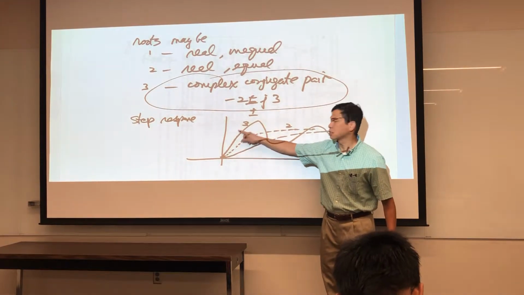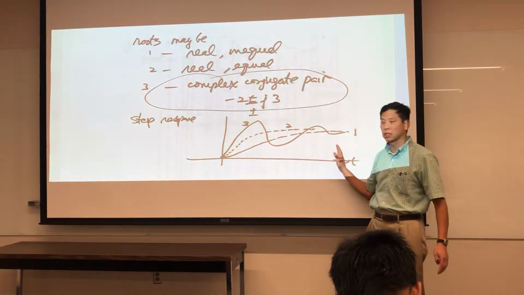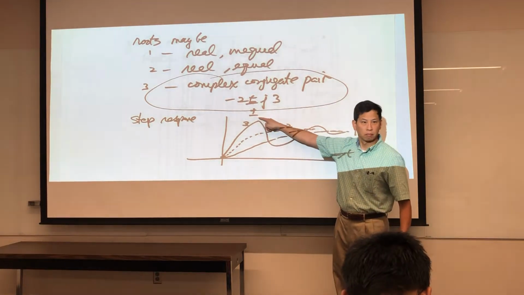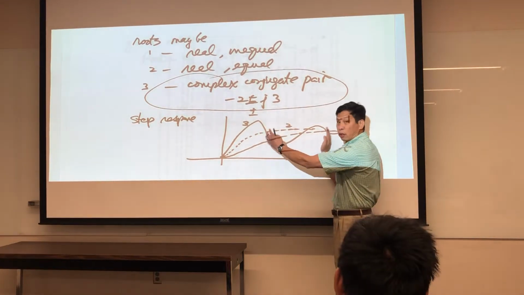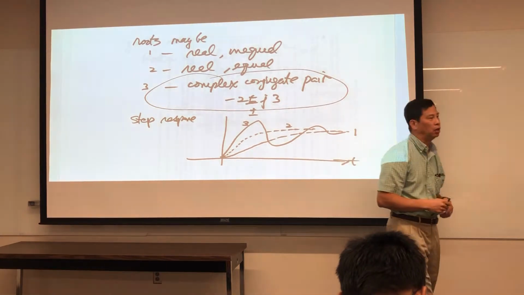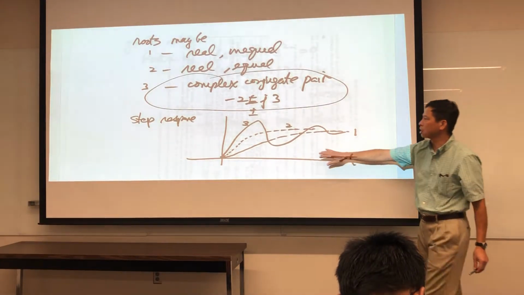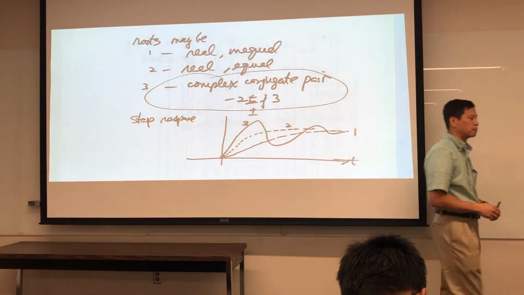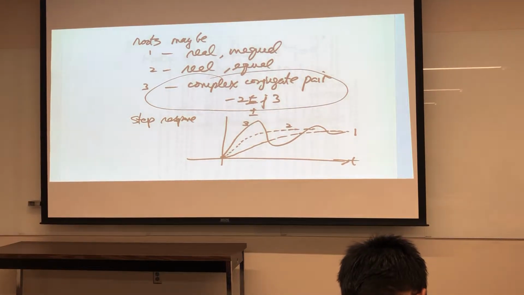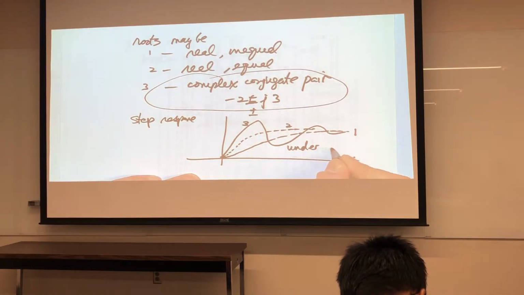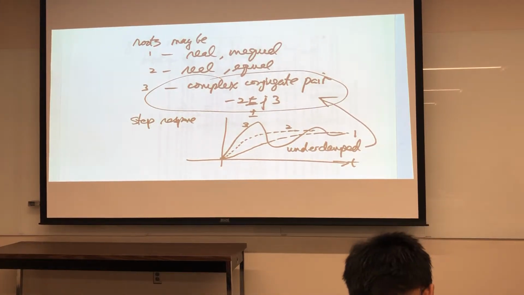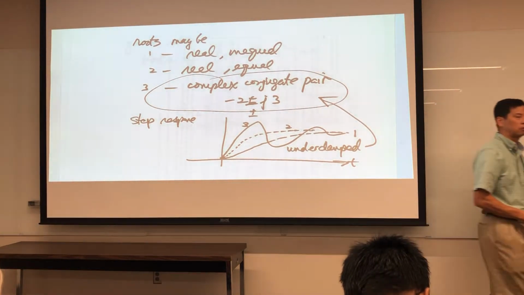But the underdamped case has a lot of features. Not only can we tell how long it takes to settle out, but we see things that really stand out. The fact that it overshoots and undershoots, we can see kind of frequency behavior. It's rich with information. And because of that, there are formulas that can describe this response, and then we can fit a model to it. Okay. So this is called the underdamped case. And this is the case that we're going to study. We're going to study the case where we have a second order model and the roots are complex conjugate pairs.